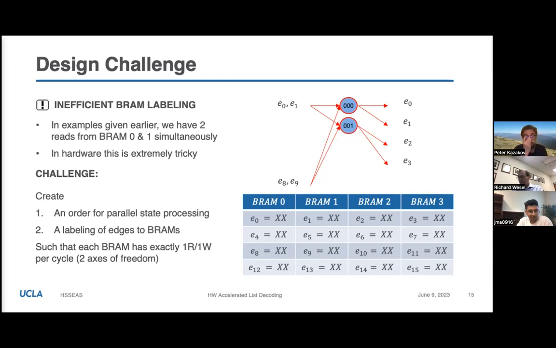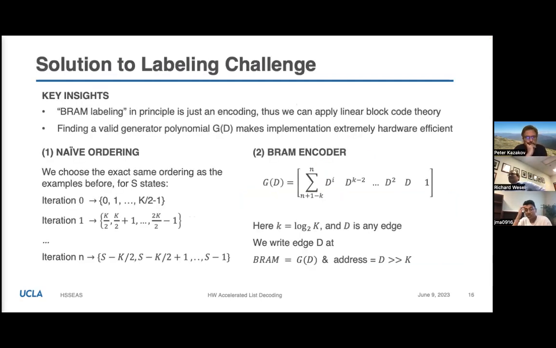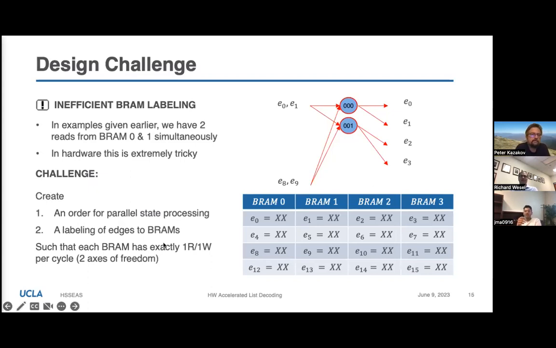The solution to that was somewhat brute force, but there are some key insights that made it possible. One is kind of neat: the goal is to put these edges in a particular VRAM and distribute them evenly. Another way to think about it is that we're assigning each edge a number that represents the VRAM it's in.